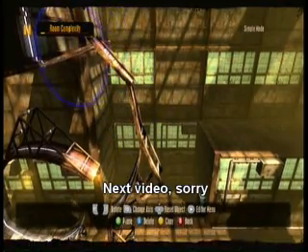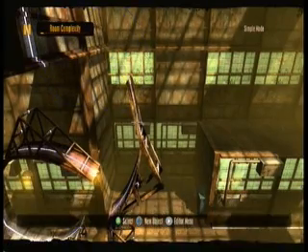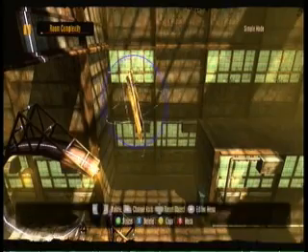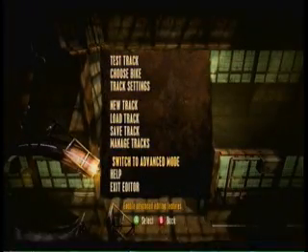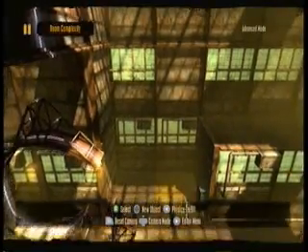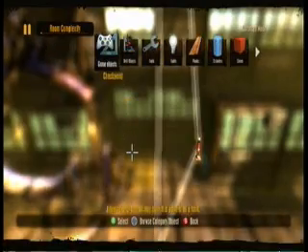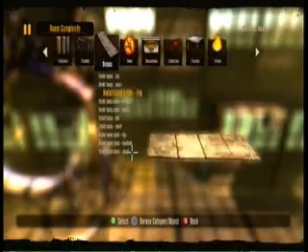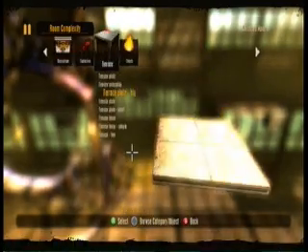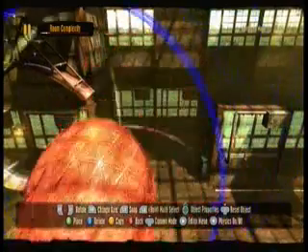Now see, with this, because you're on simple mode, which is what you start off in, everything is very simple. So what you want to do is press start and go down to switch to advanced mode. Click it and exit out. Now you will notice immediately when you press the D-pad, you will have a wider variety of items to choose from. Some things you do not know what they do yet, and I can show you that, and I will. There's effects and explosives stuff, and the giant iron ball.